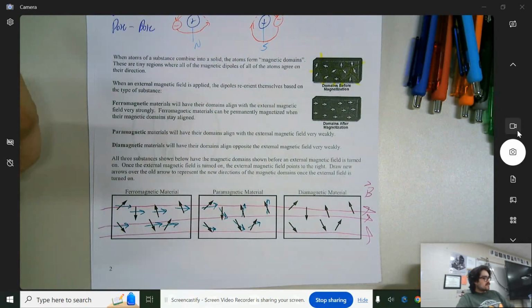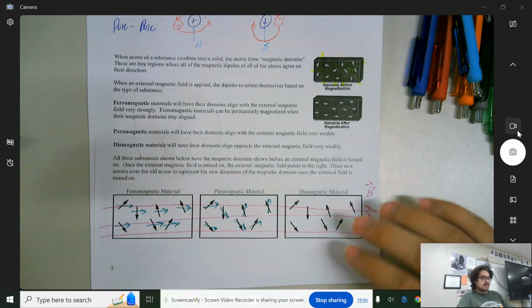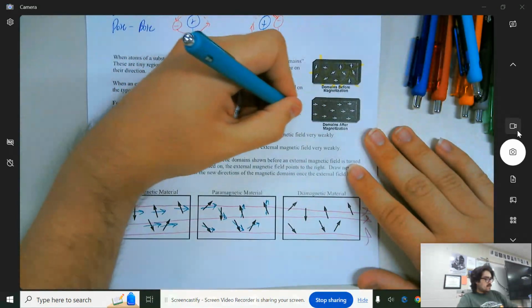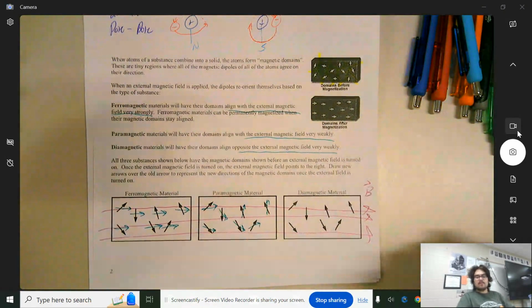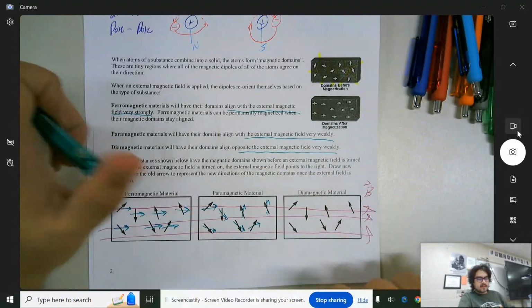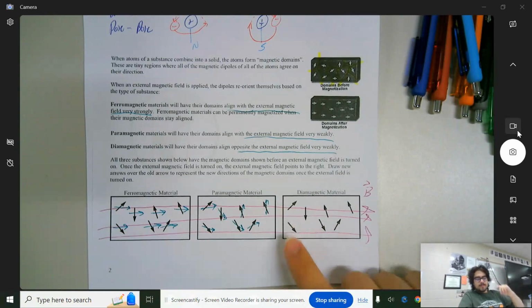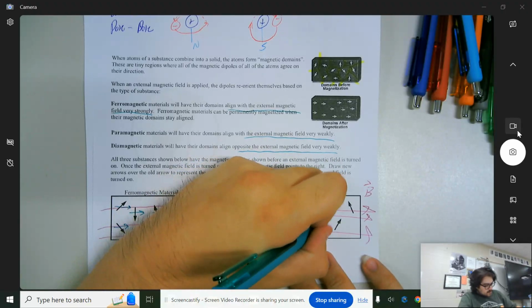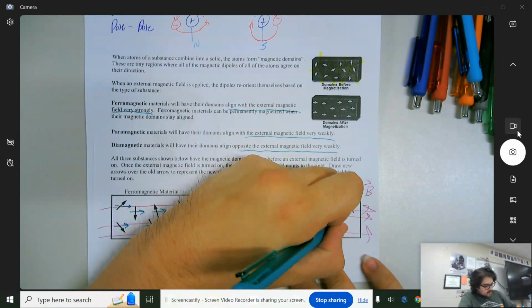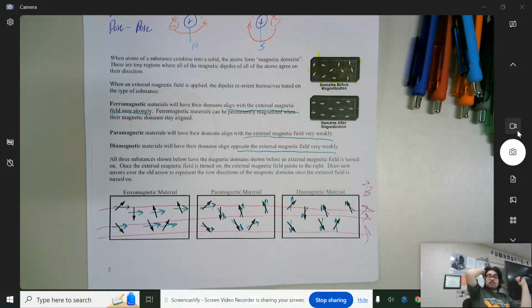And the diamagnetic, this one's kind of an interesting one. Diamagnetic materials have their domains aligned opposite the external magnetic field. So there's aligned very strongly, very weakly, and then opposite very weakly. Oh, sorry. Did I say opposite very strongly? I meant to say opposite very weakly. And so what's going to happen is these are actually going to be deflected away from the B field direction, so it'll go something like that, and that. Makes sense, right? They're kind of pointing away from the B field. They're rebelling. All right, that's that. Have fun.